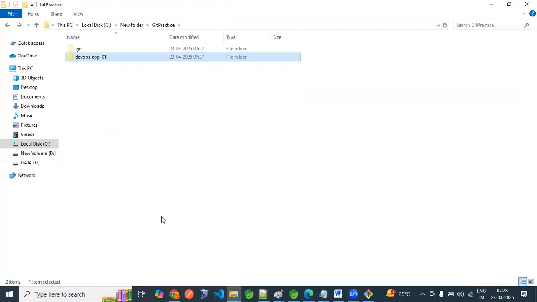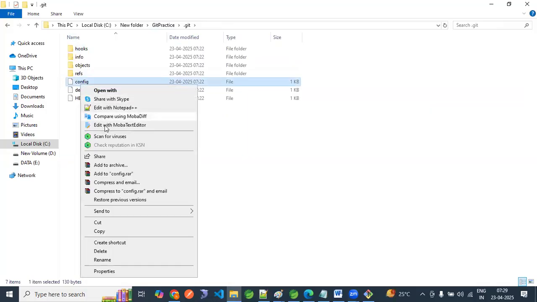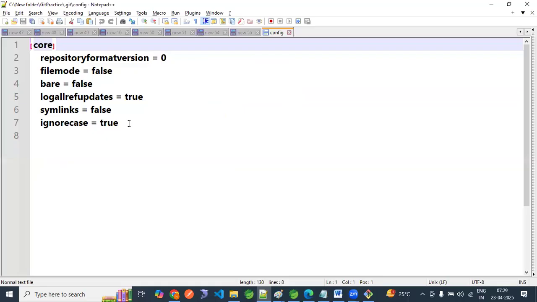Initially, inside that Git practice, I have this as a working directory. Now I clone a project. Ignore this .git file. Before cloning the project, when I open this .git file, which project is it linked to? Nothing is there, right?